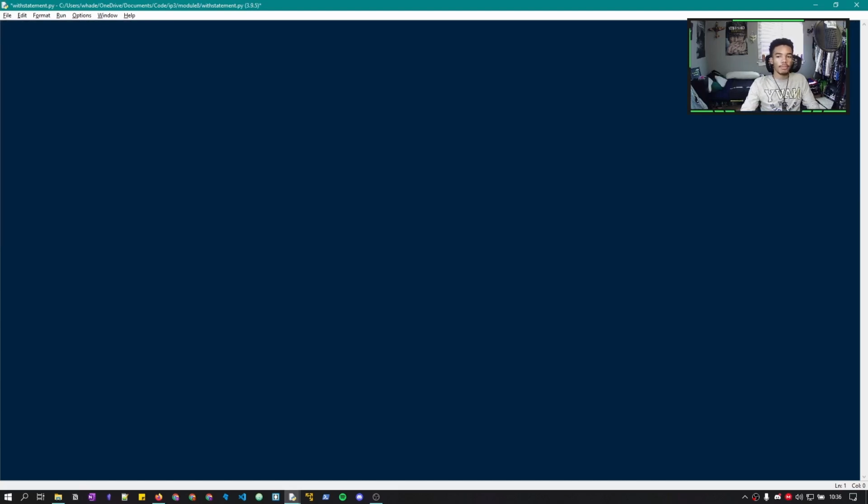So the with statement will basically allow us to ensure that there won't be any errors when writing to files, because it's kind of tedious to open the file and close the file. Plus you're going to have to make sure no exceptions happen or any errors happen and do all this other stuff, right? So we can use a with statement to do this. And it will create a variable only accessible within the with statement scope. So we'll do with open.